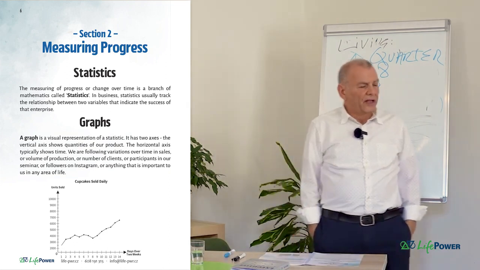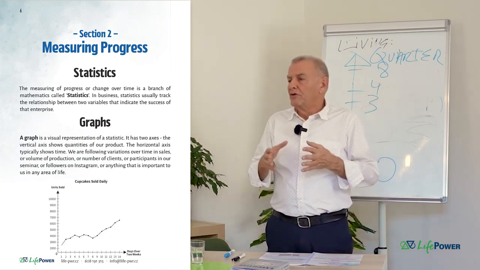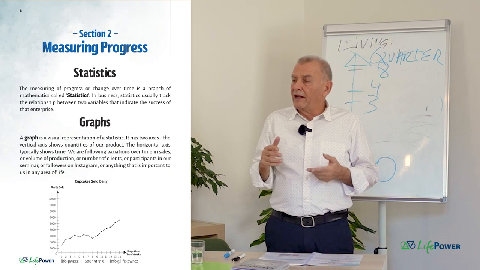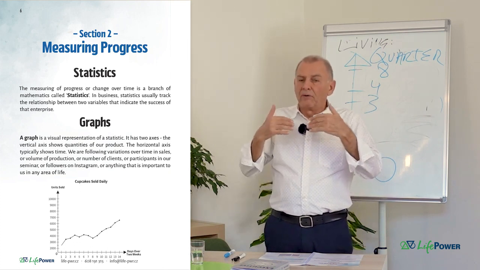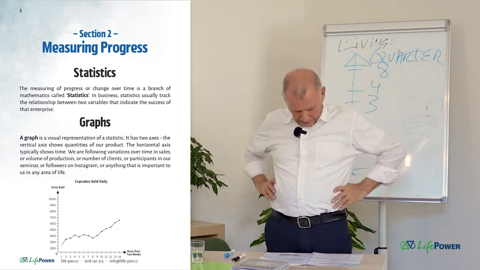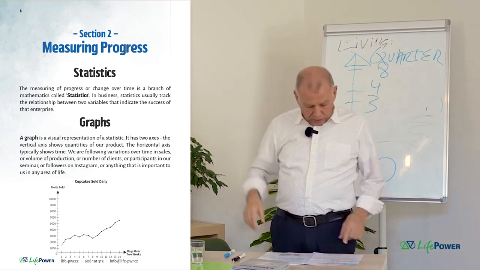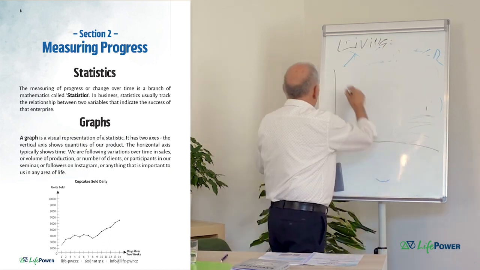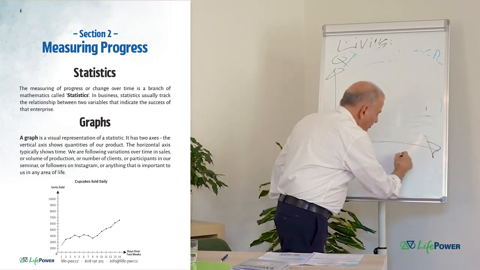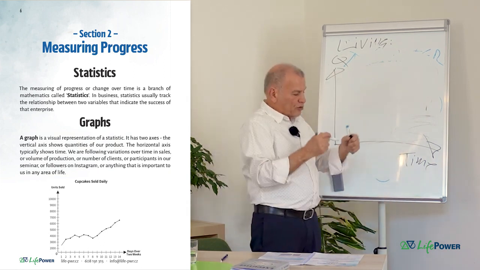And statistics is a branch of mathematics of measuring information. Usually we measure data of something that we think is important, and we want to track, we want to follow our activity, quantity of something, usually against time. And if we want to do this on paper, when we draw all these points, we have a graph. Okay, we have quantity of what is interesting, what is important to us, and usually we compare it with time. As time goes by, how much am I doing?